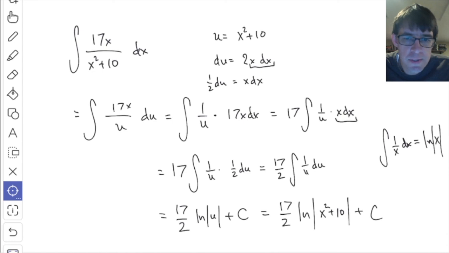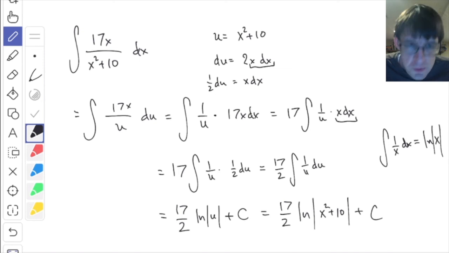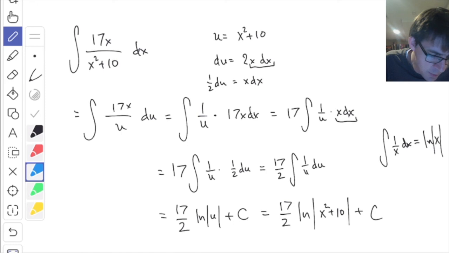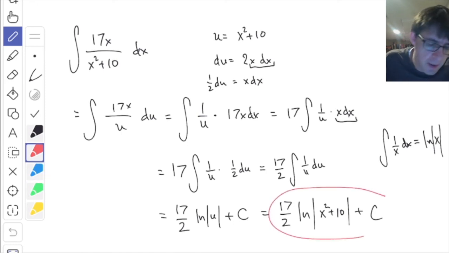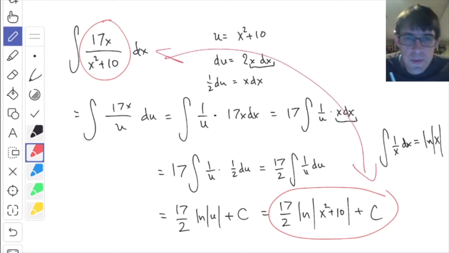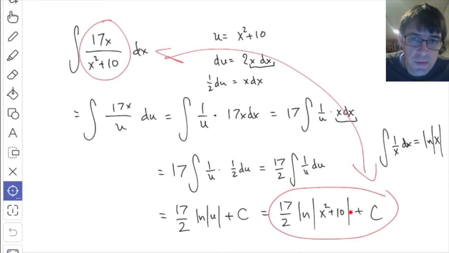One more thing I wanted to say about this is you can always check your answer on a substitution problem. Actually, any integral, you can always check your answer by taking the derivative. So this answer that I got, these are related, right? If I did it right, the answer here is the antiderivative of what I started with. Said another way, that means the derivative of this answer should equal the original thing that I started with, right? The thing that I begin with is the derivative of the answer.